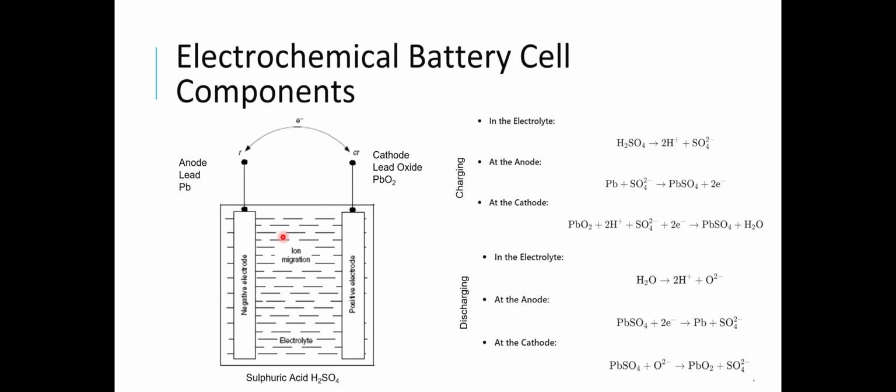Then I can ensure that the hydrogen stays within the battery, and when I stop overcharging the battery, that hydrogen recombines with the oxygen. The problem is, if I overcharge the battery very quickly, I'm going to be producing a lot of hydrogen, and I will build up pressure in this battery, and the battery can explode. That's why these valves, this is why I don't seal the battery, but I have a valve that opens when a particular amount of pressure builds up in this lead acid battery.